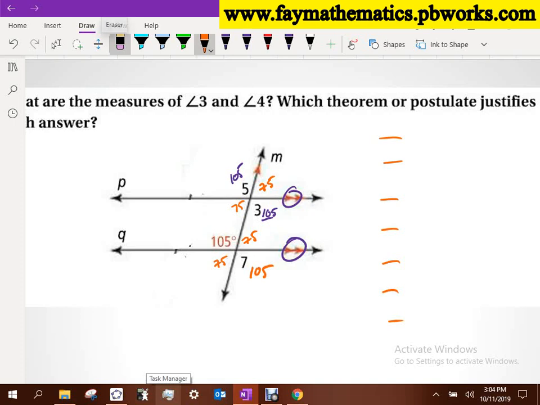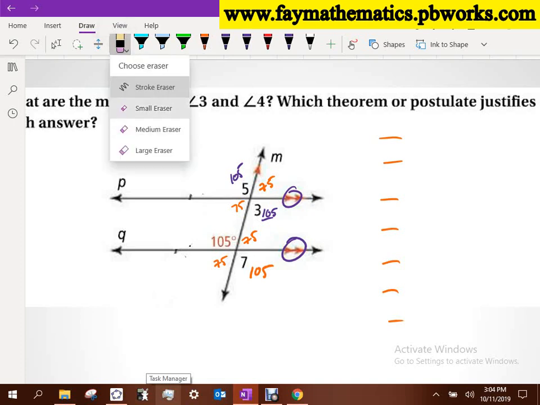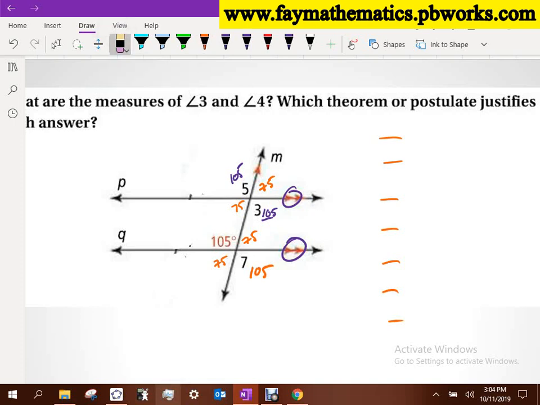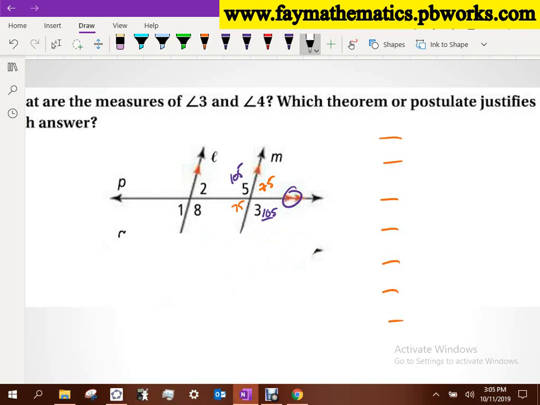Once I've got those, and I know it's easier for me because I've got the ability to cover these up and then sometimes come back and erase them. That's not as easy for you guys on your paper or your computer screen. But if you've got to redraw a picture several times, that's fine. That's what's necessary. So now I'm going to cover this stuff up. Does that picture have two parallel lines cut by a transversal?